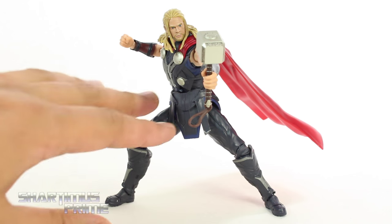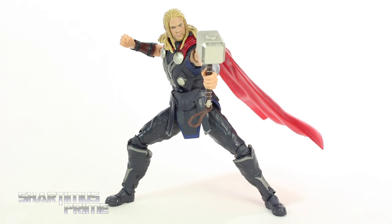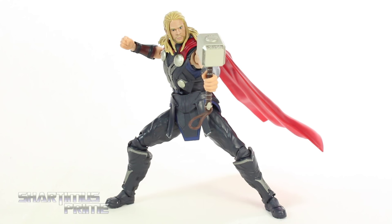So I've complained about the cape, which is something that you can work with, and then I also complained about that ab crunch joint and everything, and that's something else that you can work with. So I can't say that it's a terrible figure. One thing that doesn't really help so much though is that whole hair piece and the fact that he can't look up without removing the back head piece. But again, if you're really good with some angles and shots, you can make it work. So not a terrible figure, but I do have my complaints, and I think they could have done a little bit better.